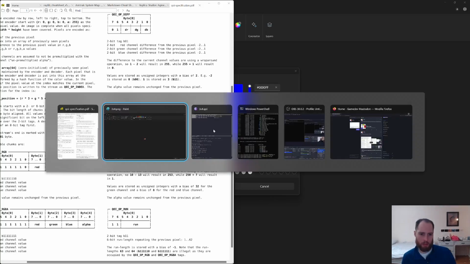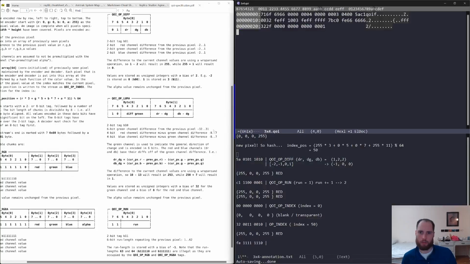Everything should have been within the limits. What's going on? The red value is unchanged, so that's a 0. The green value is 16.